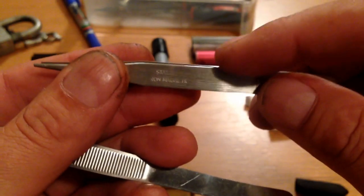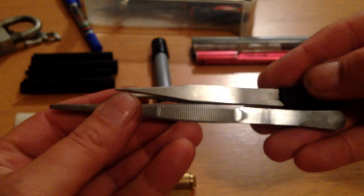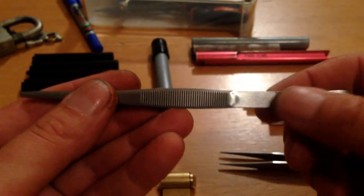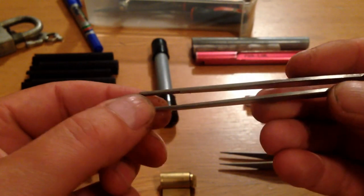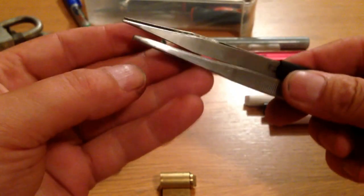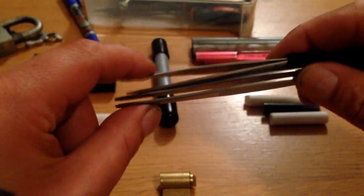Them tweezers there were 2 pound, maybe 3 pound. And like I say, these were like 12 to 15 pound. There's a difference in size. These were like 12 to 15 pound and there's no name on them. When I got them they were too broad, so I had to grind them down, and they're still too broad for me — for like a Masterlock or American pins. Norseman and that Pugger done a great video on them and it gave me an idea to do this wee video. Check him out — Norseman and that Pugger done a great wee video on these.